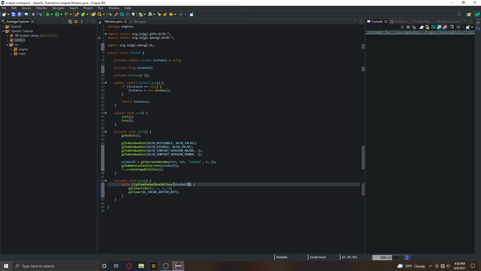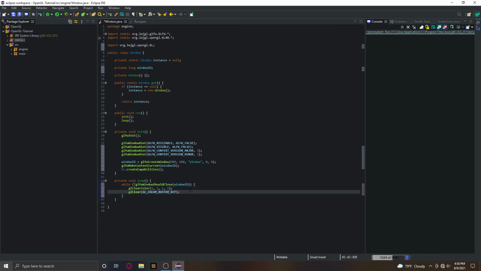The max is 1, and 0 is obviously 0, and anything in between. So if you're used to working with RGBA from 0 to 255, just think of 255 as 1 and 0 as 0. And yeah, so that should be the window.